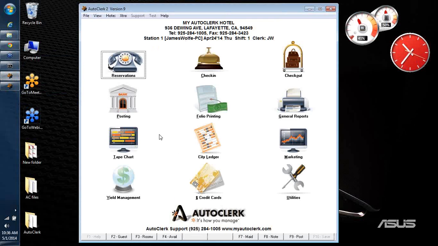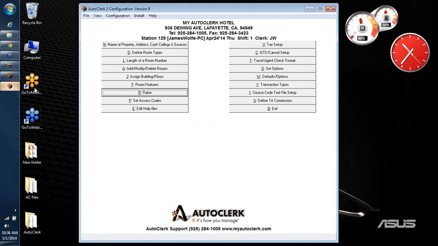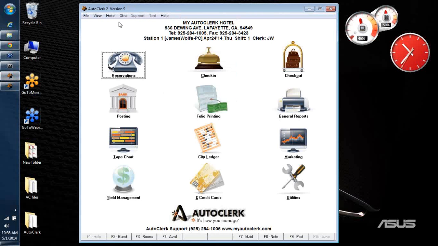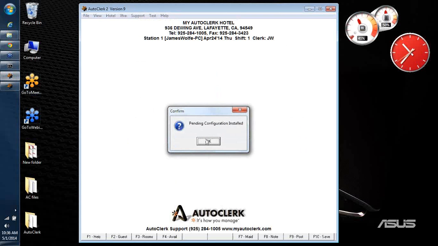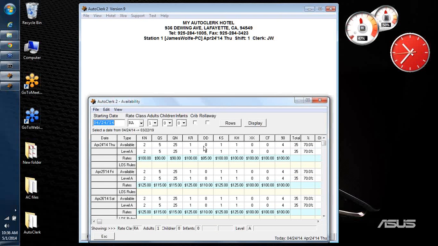Right now, if I hit my F4 screen, let's install our configuration so we can see what we've done so far. Okay, so when I hit F4, you can see that Thursday, Friday, Saturday, I have different prices here.